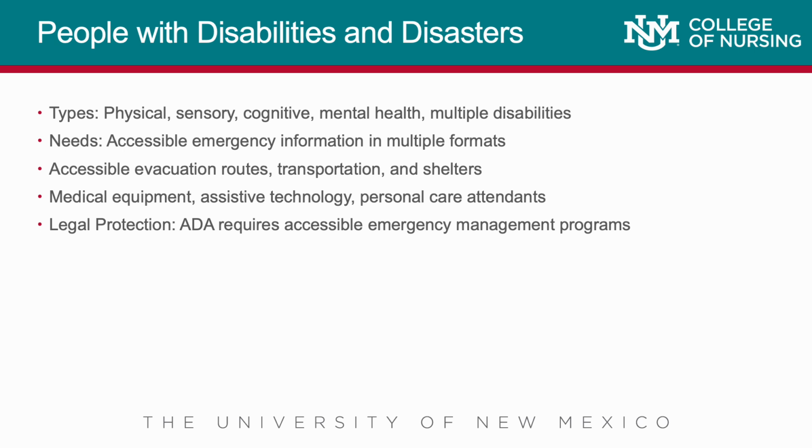People with disabilities face significant challenges. These disabilities may be sensory, cognitive, mental, or people may have multiple disabilities. They need information in accessible formats. They need accessible evacuation routes and shelters that accommodate service animals and medical equipment. The Americans with Disabilities Act requires emergency management programs to be accessible. Nurses can advocate by ensuring patient needs are documented and communicated to responders.